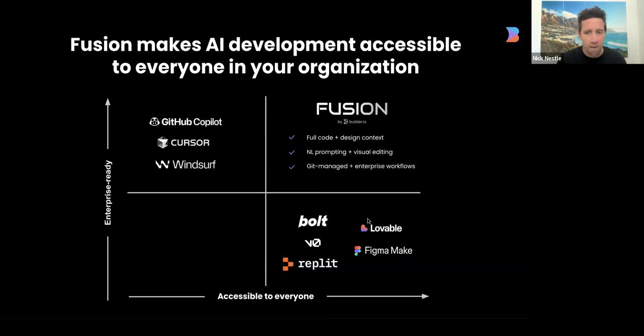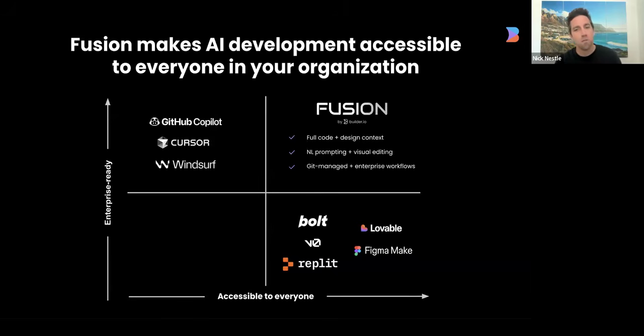If we look at the bottom right here, this is what we would call our vibe prototyping tools, things like Lovable and Figma Make and Bolt, which I would bet many of you have tried as well. Those are really excellent for designers building prototypes and wireframes. But from the folks that I talk to, where it falls down is it's not really production ready code. It's more of a wireframe.